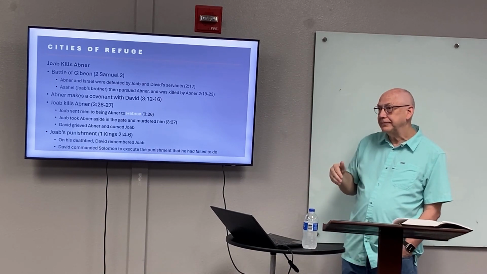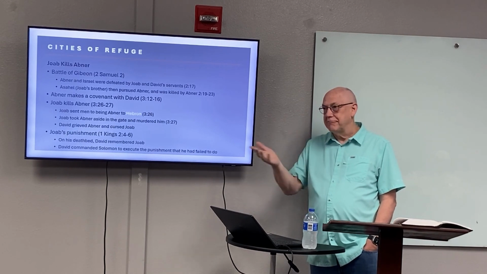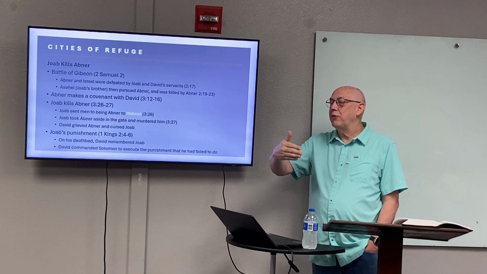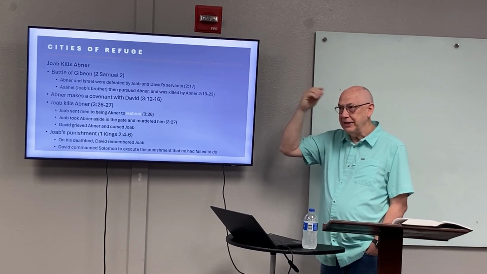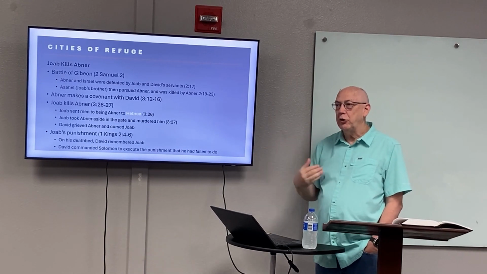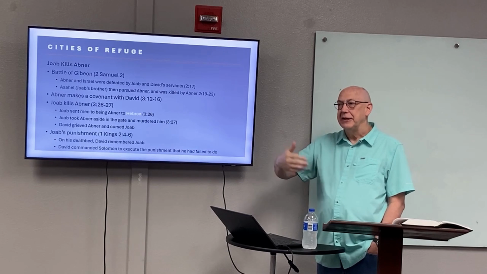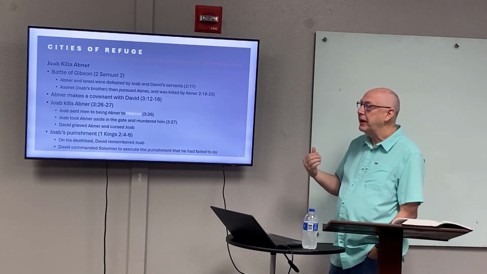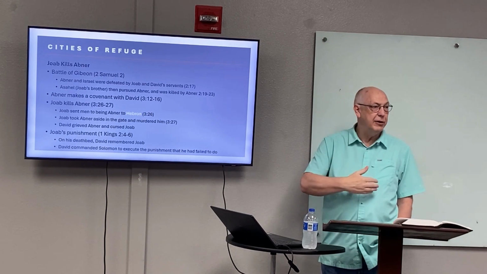But you can almost say that Abner had a right to kill him, because he was pursued. We may be overthinking this a little bit. Let's say in Joab's mind, he has the right. So Joab considers himself to have the right to pursue Abner. Again, this could be something that would have to be adjudicated, but in Joab's mind, he considers it his right or his duty to pursue Abner.